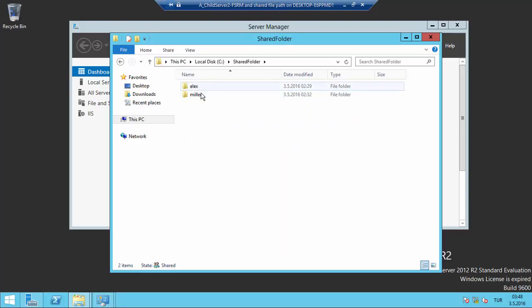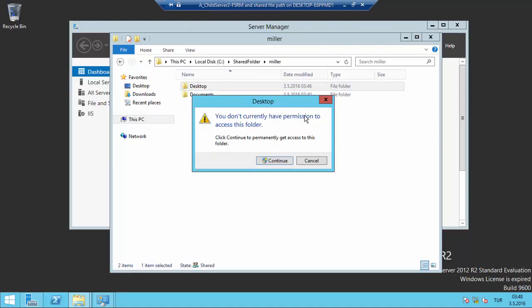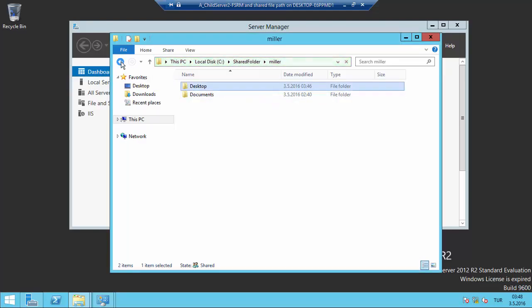So we have Alex, Miller as you see. And for Miller we have desktop, but we cannot enter it because we grant permission to this folder to protect it. For Alex, same.